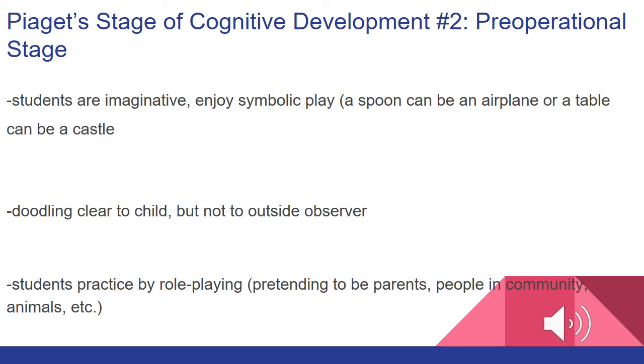And students learn from each other, from watching their other classmates imitate things, maybe even new things they haven't seen before. They learn new concepts that way. So role play is very important. Hands-on kinesthetic learning is especially important for children at this age.